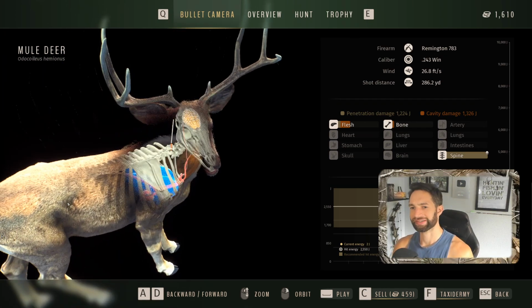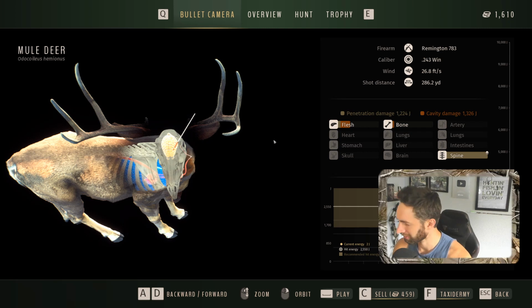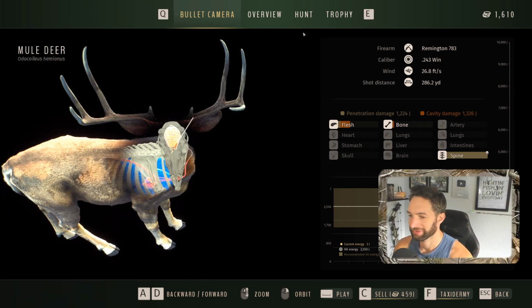And he's a good buck. He's not as big as what I thought, but yeah, he's a good buck. He's like the one we got yesterday, which scored 321. That was our biggest buck that we did in fact get yesterday. So let's take a look at the score on this buck here.